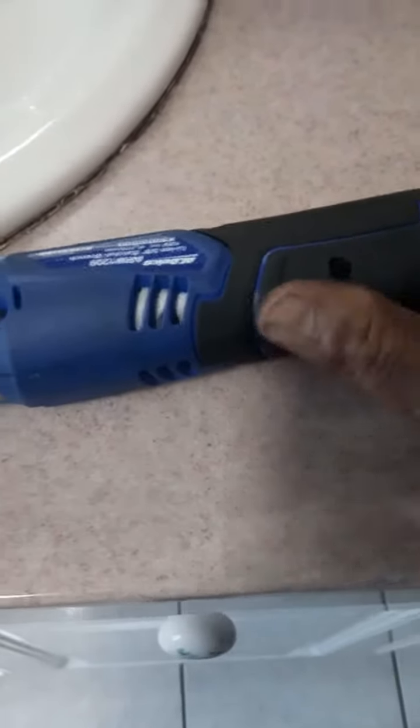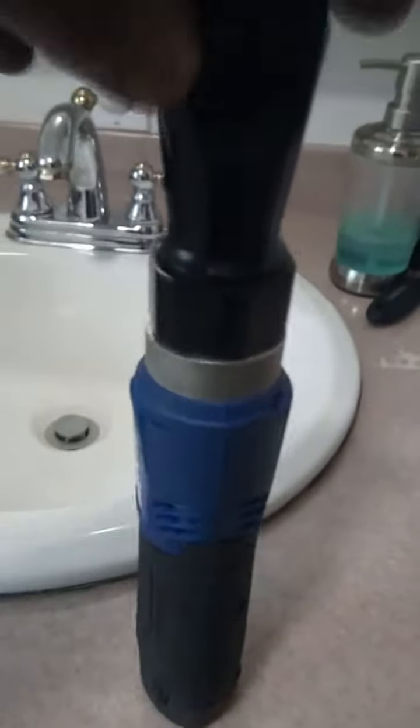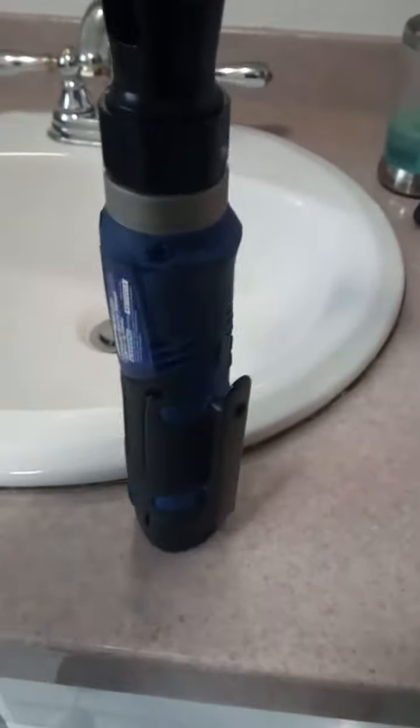And then in the tool. Very easy to put it in the tool, and there you go. That's a little light on it. Alrighty, well, there is AC Delco.